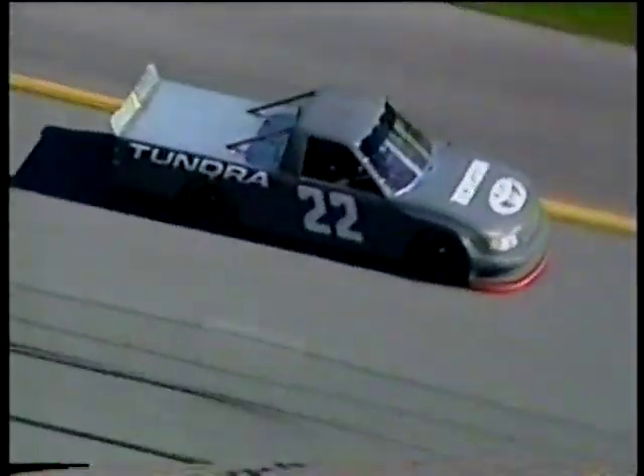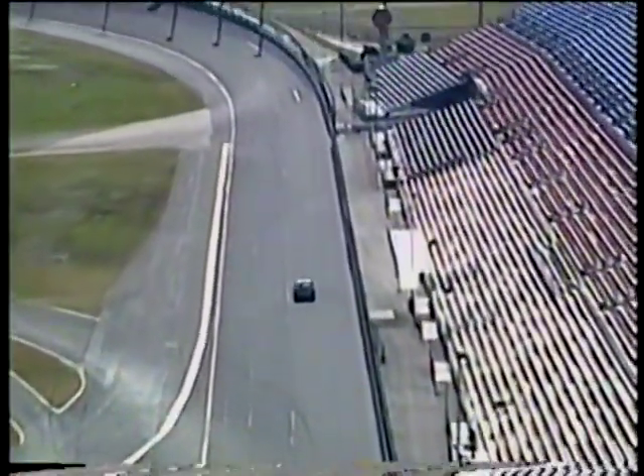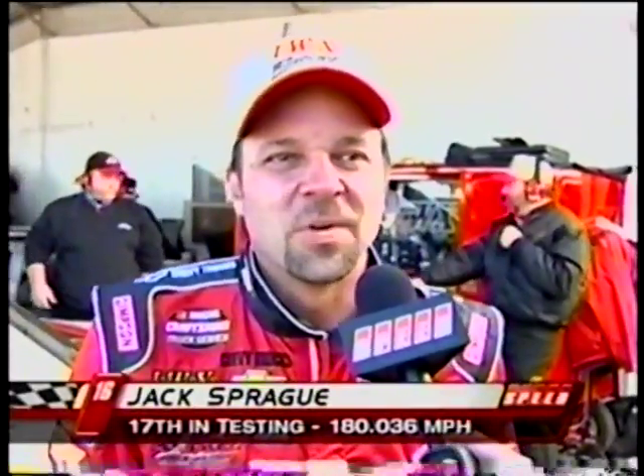Players from other teams think Toyota is making a political ploy for some help before returning to Daytona. Some say Toyota's slow testing speeds are all a smoke screen. How do you know they're not better? When Dodge came into this program, they did the same thing, and then they sat on a pole with Ruttman. From what I understand, we're all supposed to have the same drag and the same horsepower. So I wonder why they're second off the pace. We'll see. I'm sure they'll do their homework just like Ford has. They seem to be down a little bit in horsepower, but I don't think they'll be down for long.